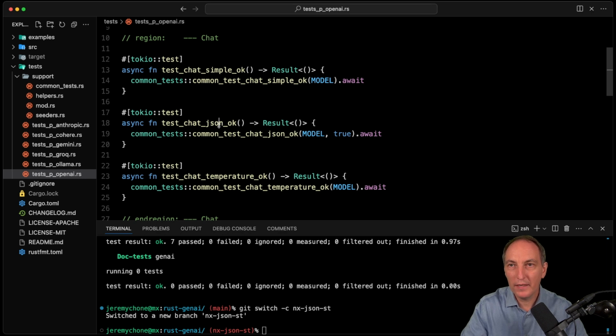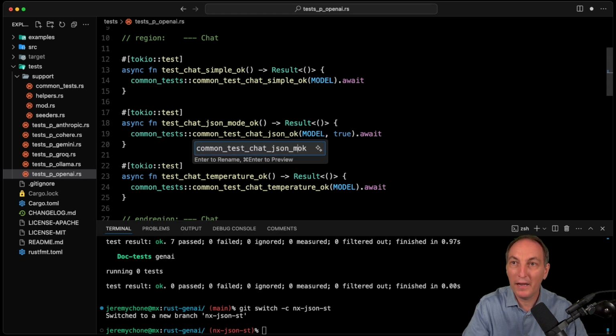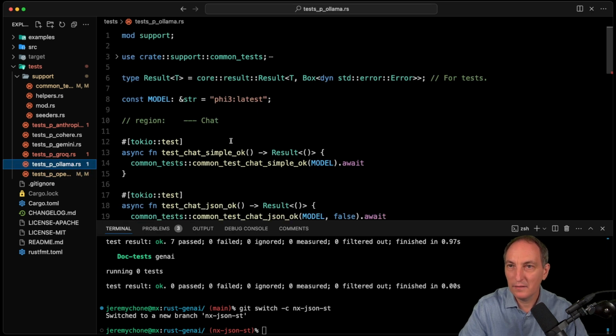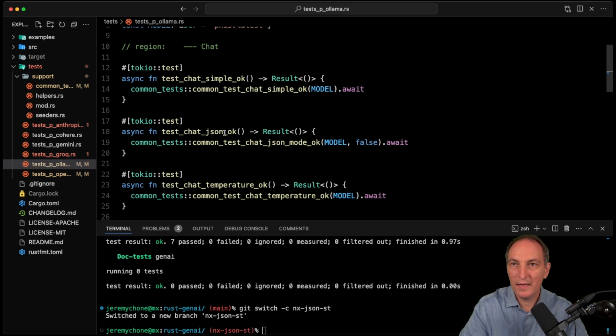Now, this guy, I want to rename it JSON mode, because we're going to have the JSON mode and JSON structured. And the test here, this function, I want to rename also because I want to keep everything consistent. That is important. I'm going to do a JSON mode here. Now press save. The renaming in tests is sometimes not great. It's funny, you have to sometimes do it by hand. So we're going to do that over there. And we have this guy, and we don't need to do anything else.